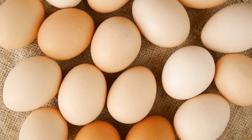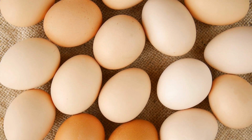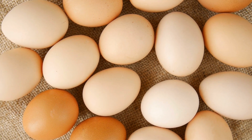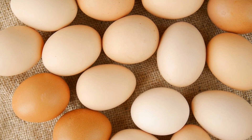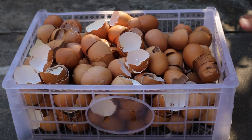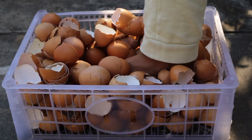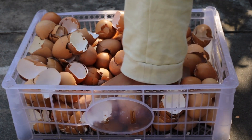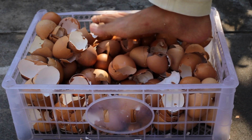Eggshell powder for protection: save your eggshells in advance to maintain a good supply of protection powder in your home. If you're in a hurry and need some now, break three eggs and rinse the shells completely. Cleaning the shells is considerably easier if you do it right after you crack them. Allow to dry completely.